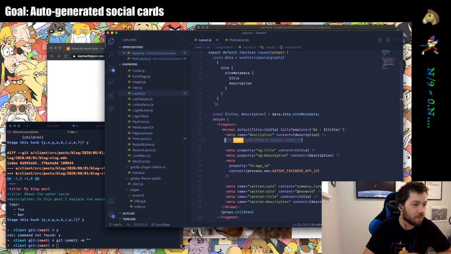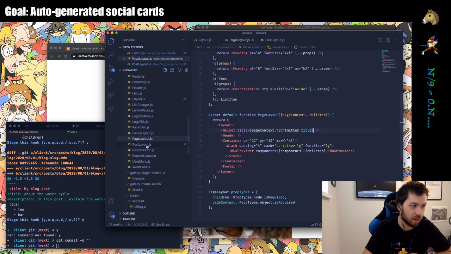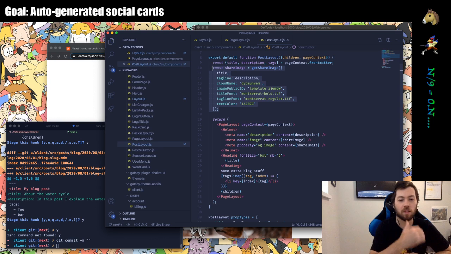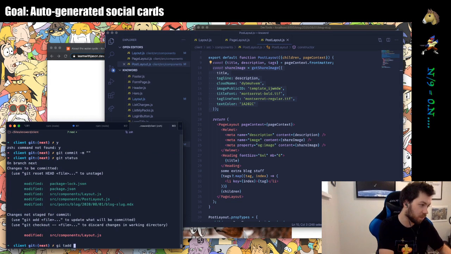I'll probably have some default design, logo, and maybe a tagline for all pages that don't specifically define their social card the way every post does. But there might also be cases where I want to generate social cards for other pages, so maybe I'll want to account for that too. But for right now, this is really awesome.